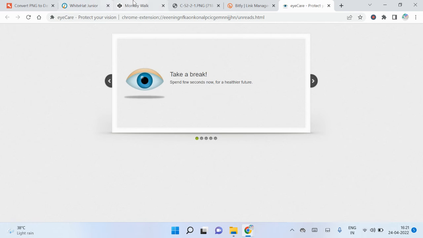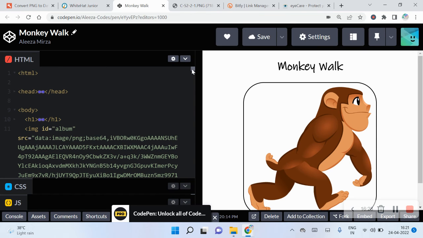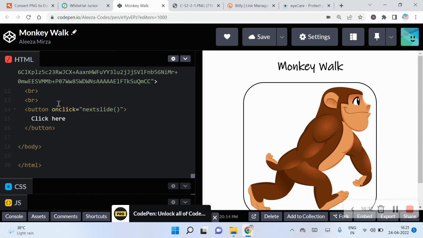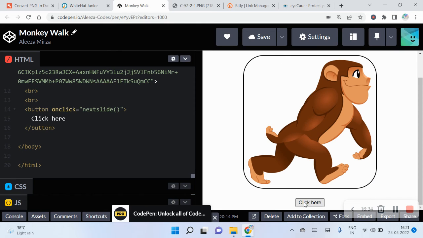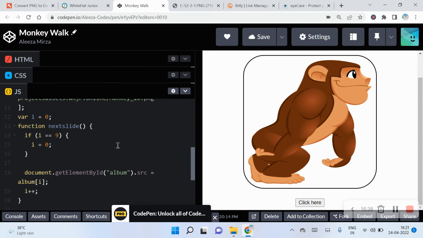Then we have the function nextSlide, which we had used in this. Oh god, we'll need to scroll down again. Okay, so we have the function over here, right? onclick nextSlide, right? So we are going to code that part over here. So in function nextSlide, if i is equal to 9, curly brackets open, i is equal to 0, right?